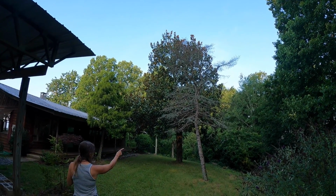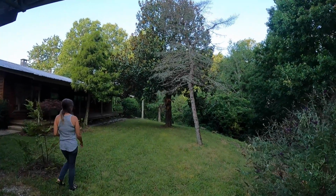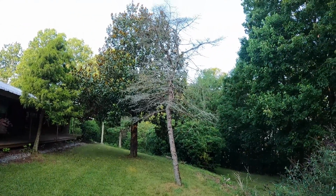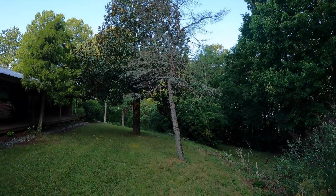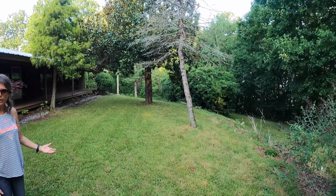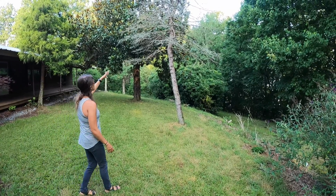Yeah. There's one flower over there. Yeah, we'll get that. I'm a little bummed. Right in front of it, you see this dead tree right here. It was a blue spruce, and I just love this tree, but it has slowly declined and then died on us. And so I'm going to have to cut it down, I think. It wasn't doing great the whole time. The bottom of it was pretty sparse.